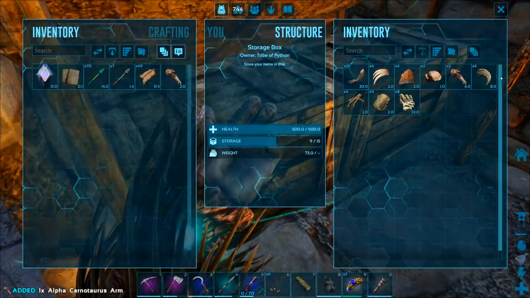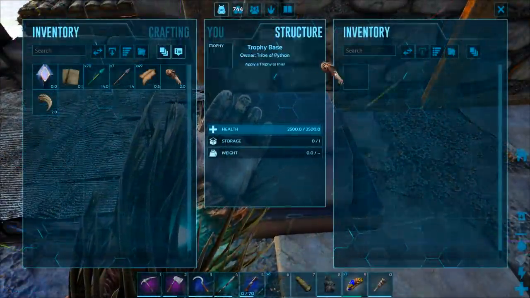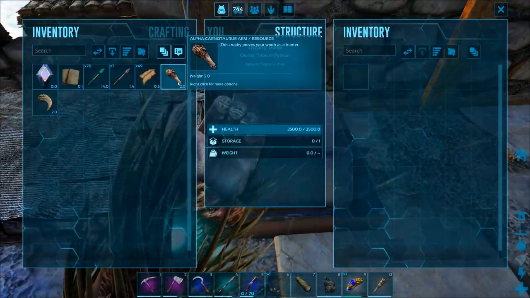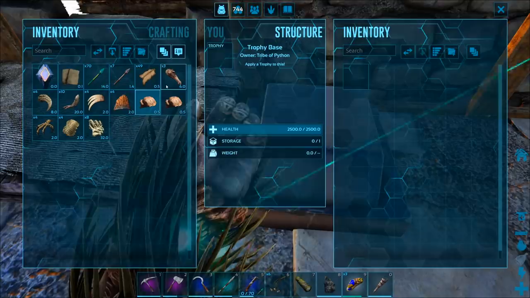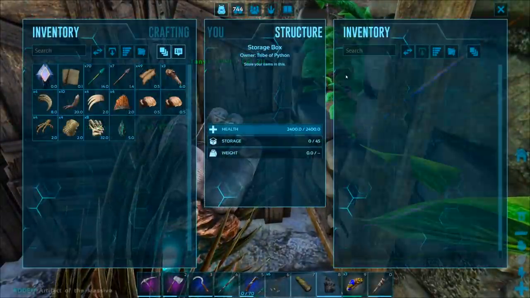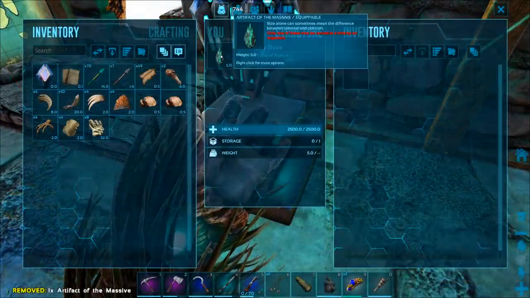So let's have a Carno arm and an Alpha Raptor. So let's do this. Can we do that? Trophy. Apply a trophy to this. I mean, I'm trying. Can you not? Oh, man. I mean, it's clearly a trophy. I bet it's for the artifacts. Let's be honest here, guys, it's probably for the artifacts, isn't it? Let's have a look. Yeah, there we go.